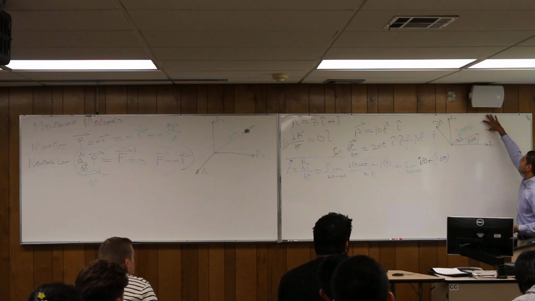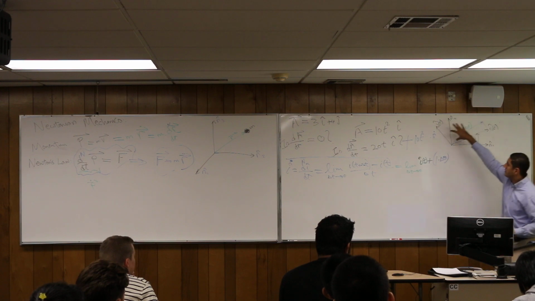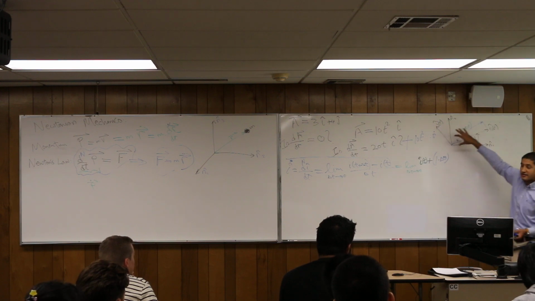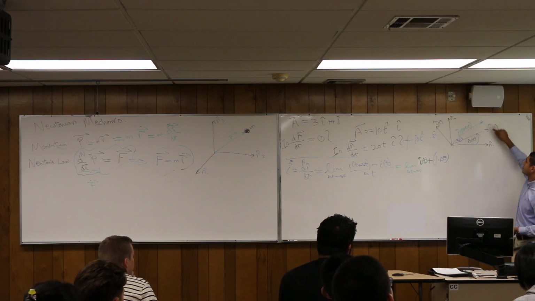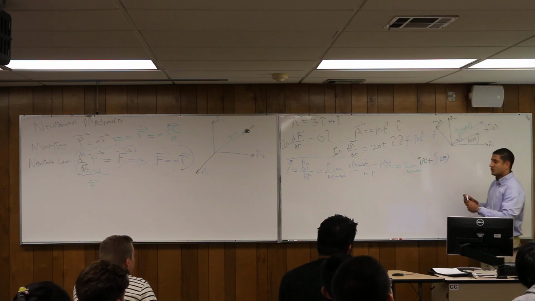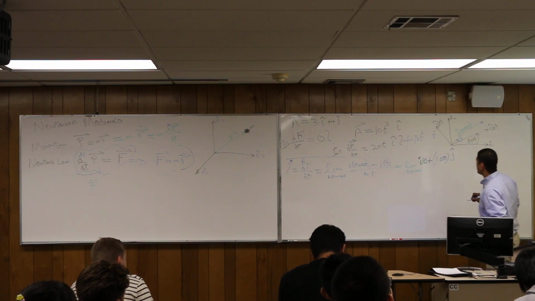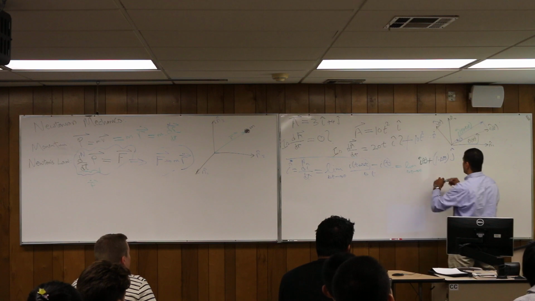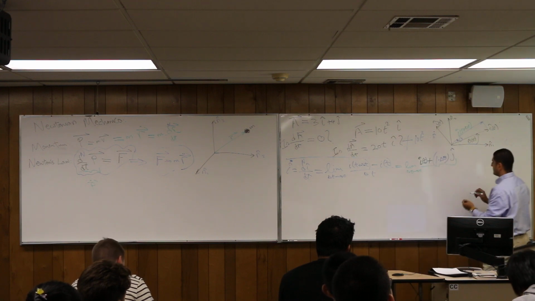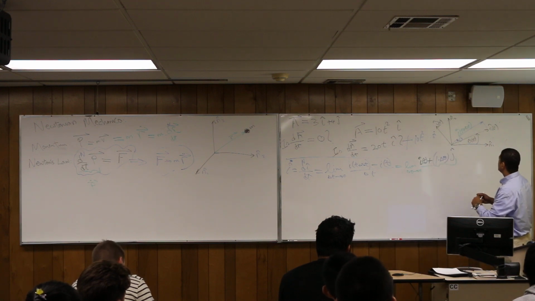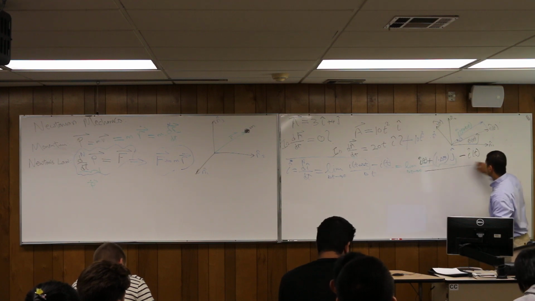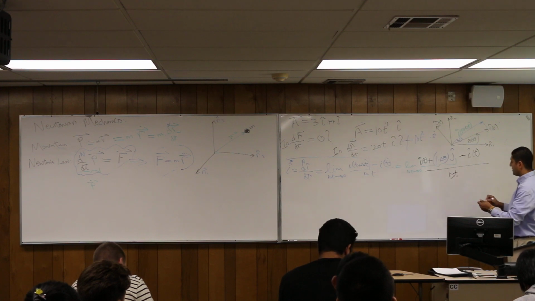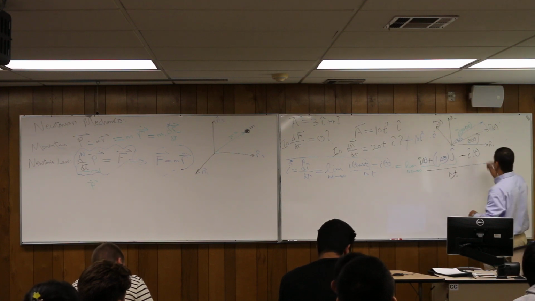Times the direction. Anybody can tell me what is the direction of this blue dotted vector? Since delta theta is very small, it's perpendicular. Yeah, it has to be exact. It has to be perpendicular to the instantaneous i, which is j. Great. So we got this new i, this whole thing as new i of t plus delta t. And we're subtracting the old i again, right? Divided by delta t. And you can see, luckily, these i's go away.